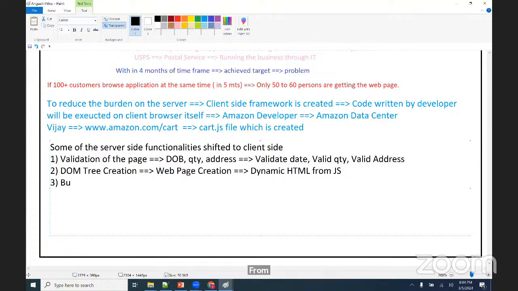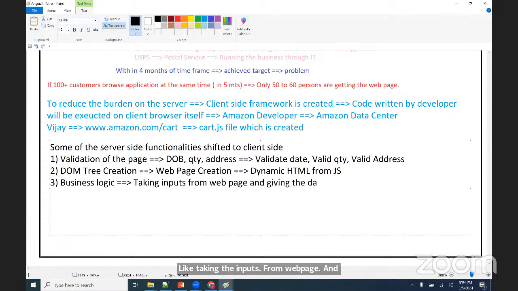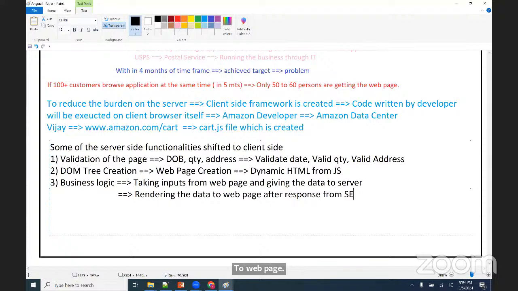Also business logic, like taking the inputs from the web page and giving the data to the server, and also taking the output from the server or rendering the data to the web page after getting the response from the server.